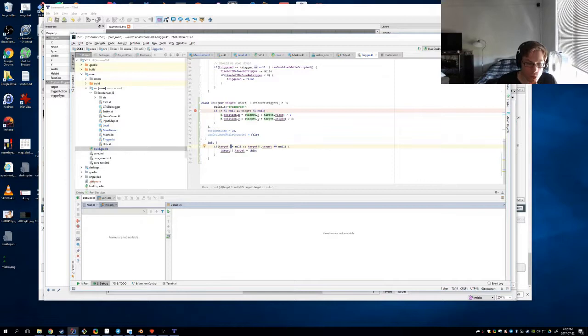This is when we first create it. So this target is going to be null on the first pass. And then if this thing's target is not null, and if this target's target is null, then we want to specify this target's target back to this one. Okay, so we got everything hooked up.